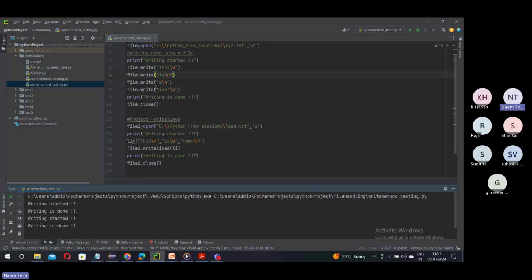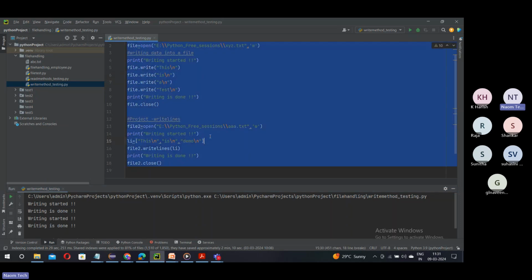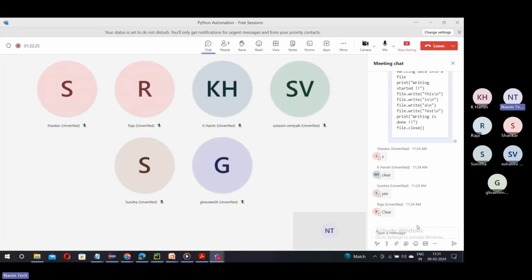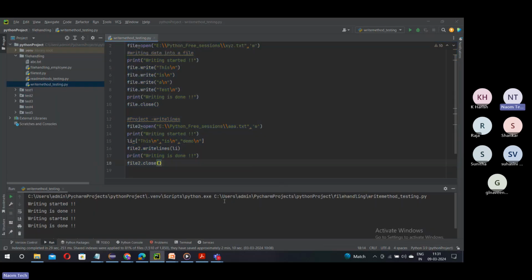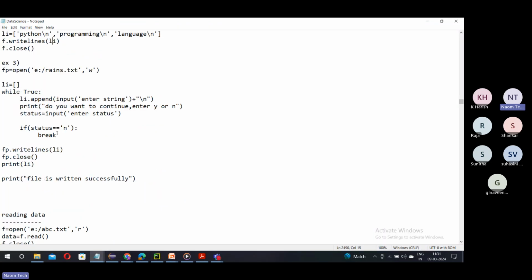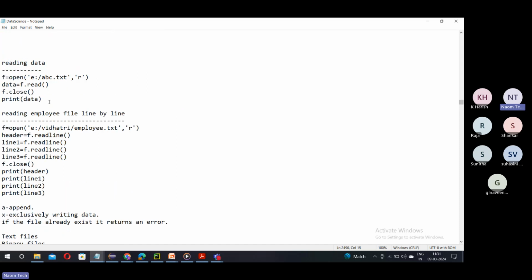I hope you are clear with the write method and writelines method and the difference between these two. So how to pass data to writelines, how to pass data to the write method. I hope all this is fine for you, friends. And you can test it yourself. I think I have given this code to you as well. Maybe if you want, you can test it. This is a quick idea. Next one after that, writelines is done, right? This is a small scenario, a small use case, I believe we just tested. But okay, we can ignore this for now. I'll come back to the use cases again.